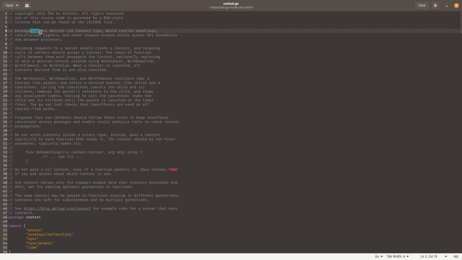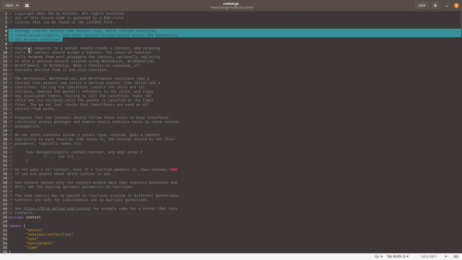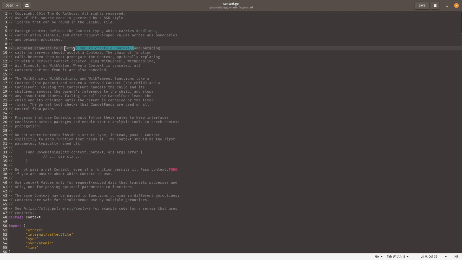So what is the package context? It defines the context type, which carries the deadline, cancellation signal and other request-scoped values across API boundaries. Incoming requests to a server should create a context, and outgoing calls to a server should accept a context.